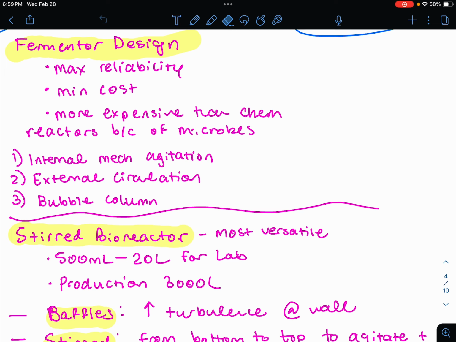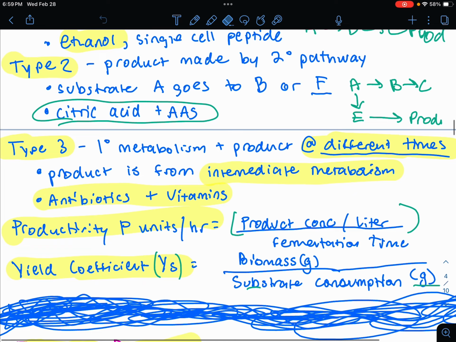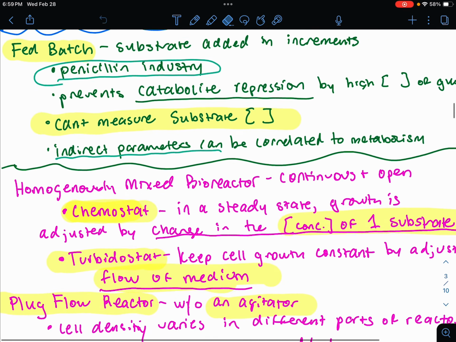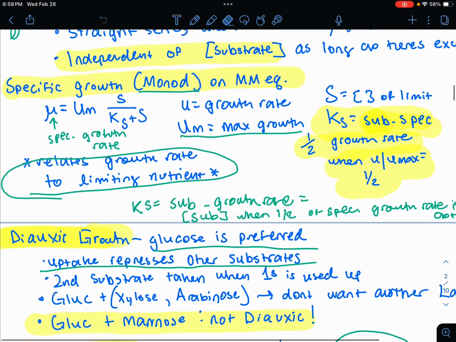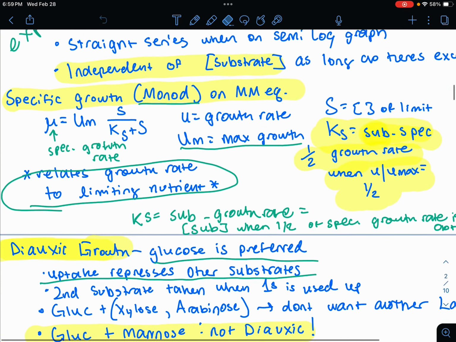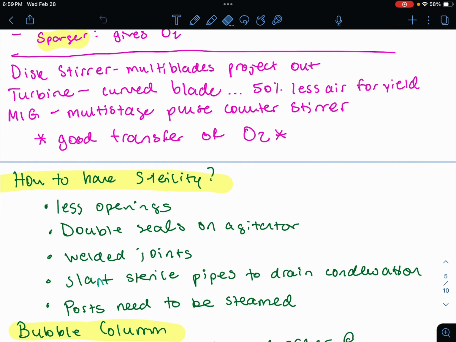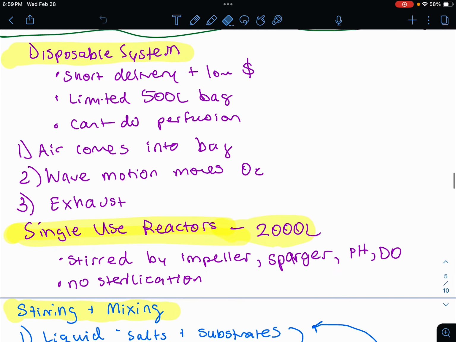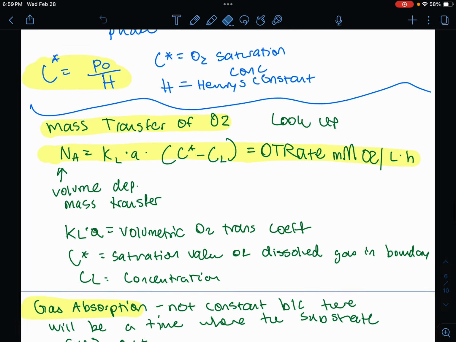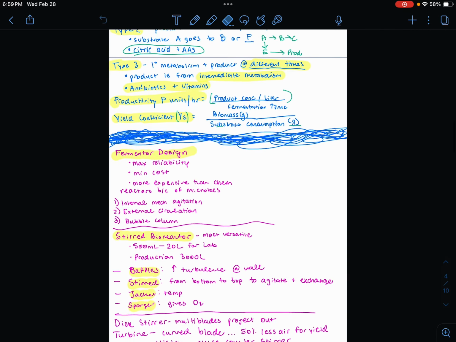So this is going to be like the fermentation systems, the gas exchange scale, and the processes involved. Again, part 1 was over some other topics like the batches, different types of growth, and different conditions like the pH, the temperature, nitrogen sources, as well as carbon sources. This one is going to be about the systems itself and the gas exchange and all those different components. So let's get back to where, there it is.